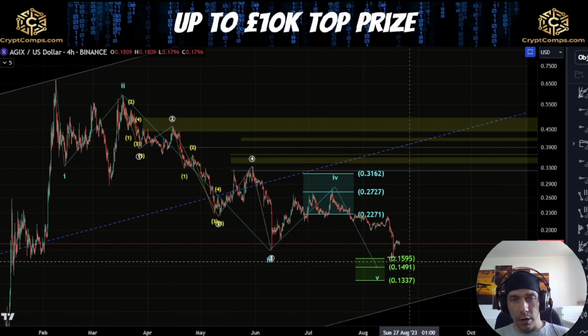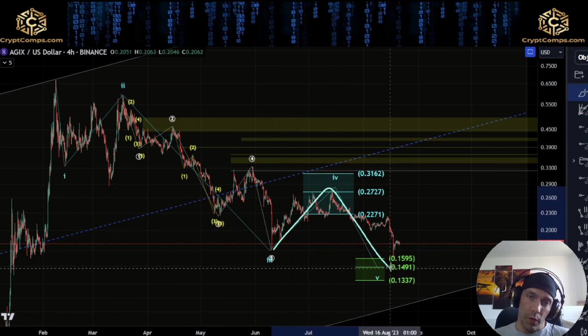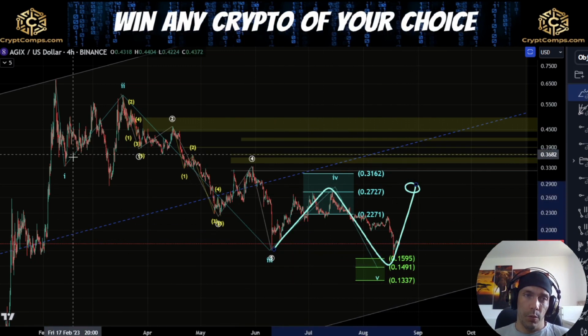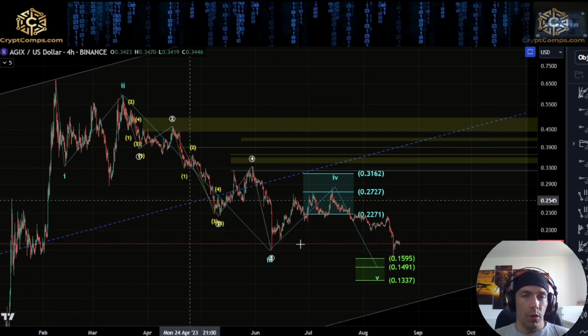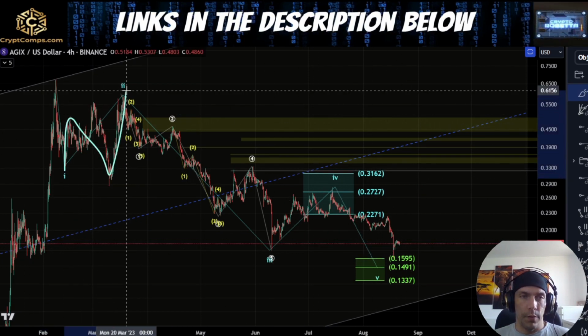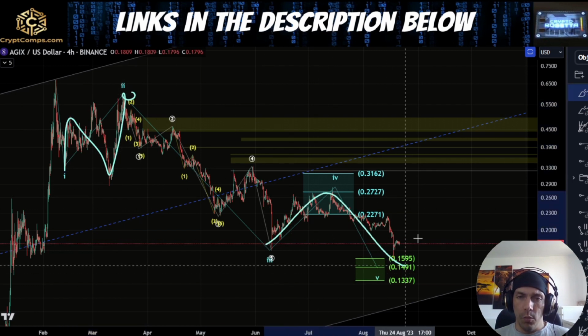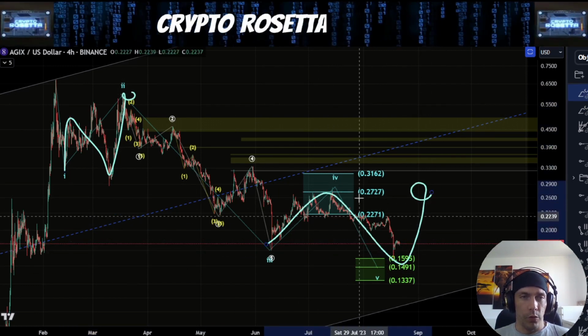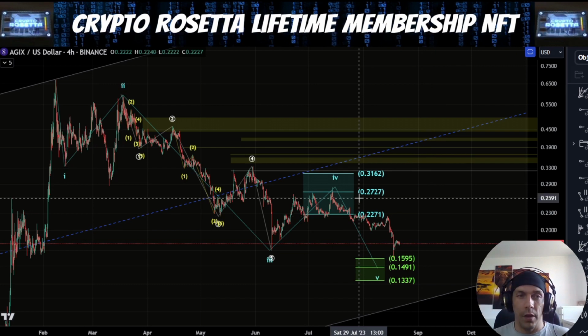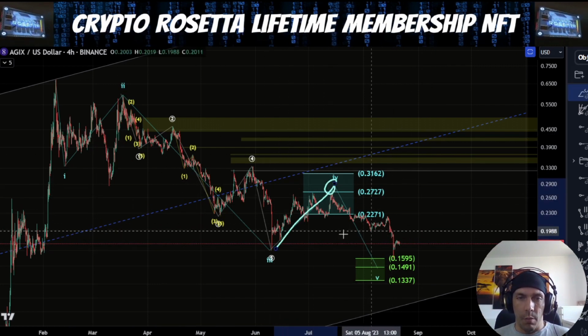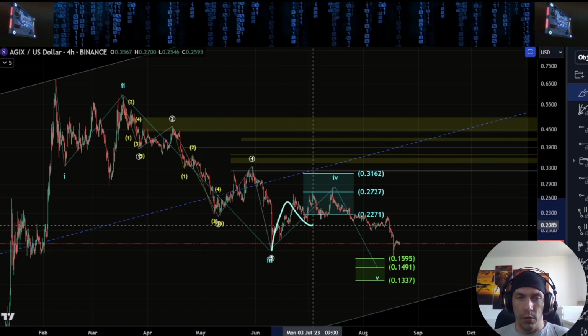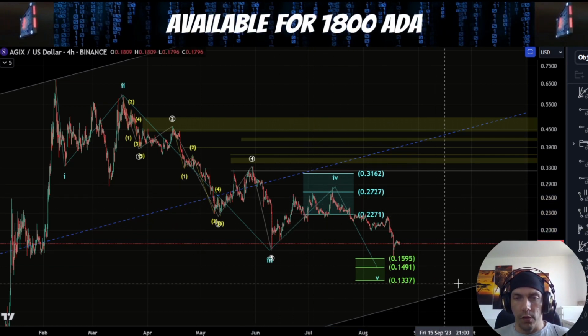Now, it is technically possible here that we could still see a move to the upside, and this could still be a 4th wave, because this would have taken quite a long period of time. The problem is I wouldn't want to see a flat again, because you would have had a flat over here for wave 2, and then we'd be looking for another flat as a wave 4. So it starts to become less likely that this is the case, and this is why I'm thinking that potentially this has just ended up being a more simple structure here as a double zigzag. And what we're looking for is this move to the downside.